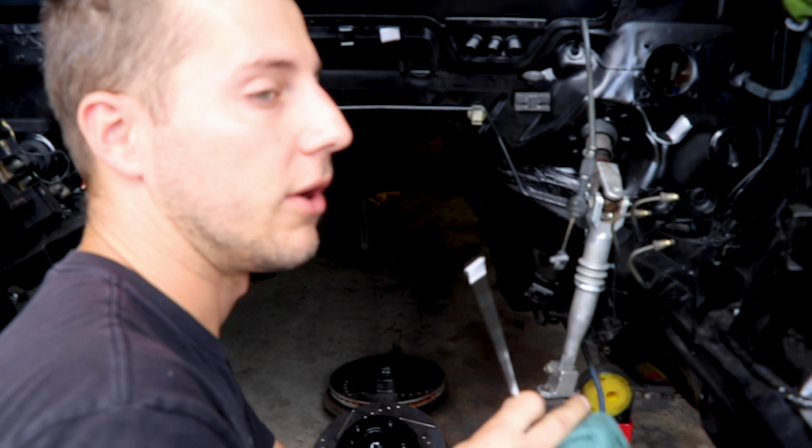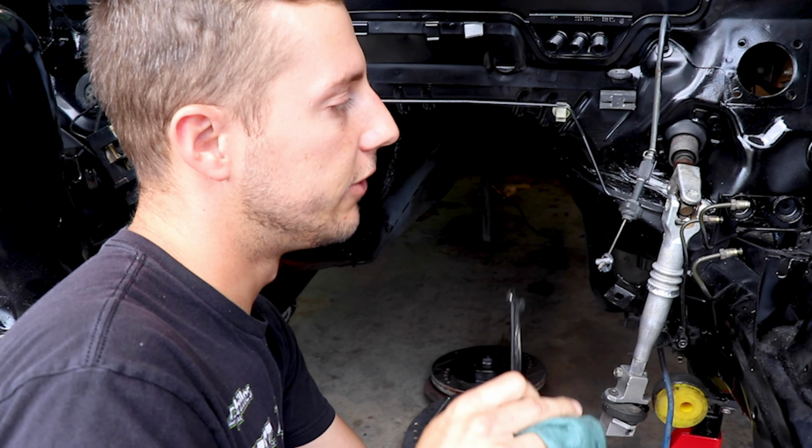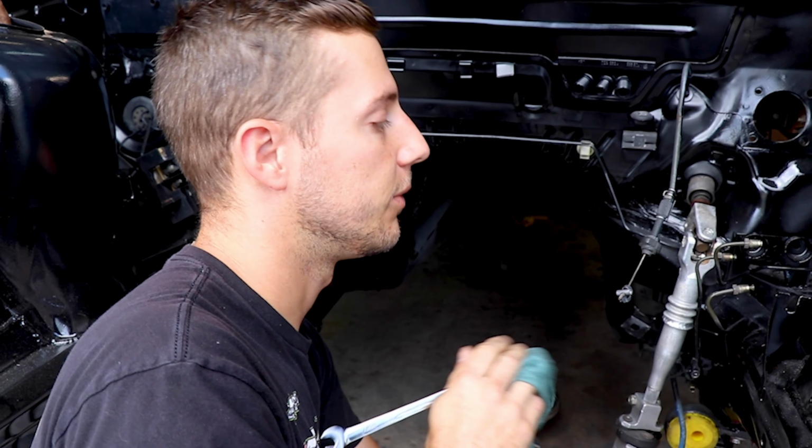Then our rear port is gonna go to a proportioning valve, which is gonna reduce our braking pressure going to the rear wheels. So it has more of a stock type feel. Typically cars are about 70-30 braking or 80-20, depending on the weight distribution of the car. So we're gonna play with the proportioning valve a little bit once we get the car running and driving. We're gonna see how it feels just to get a good stock pedal feel with the booster.